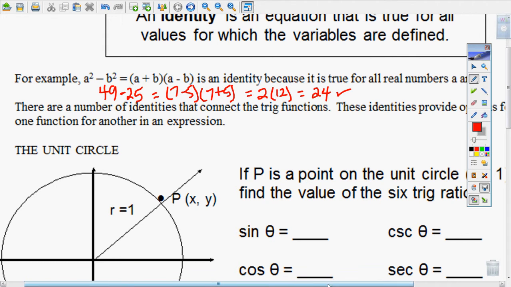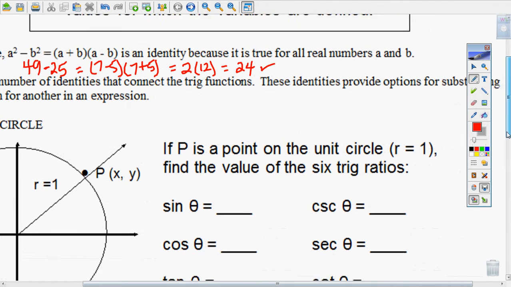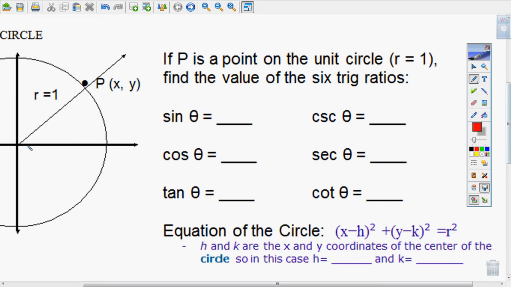So we're going to talk about our trig identities. But before we do that, we're going to review the unit circle. So on our unit circle, we had a circle with a radius of 1. It started at the origin, which is 0, 0. And because of that, we came up with 6 trig ratios, right? So our 6 trig ratios, what is sine? Y over R, right? And if R is 1, then it's just Y. What was cosine? X over R. And R is 1, so it's just X. And tan was? Y over X. Boom. Remember those guys?